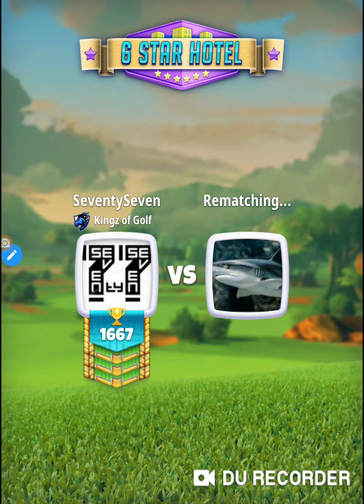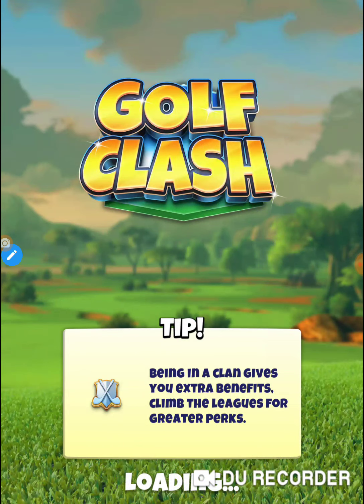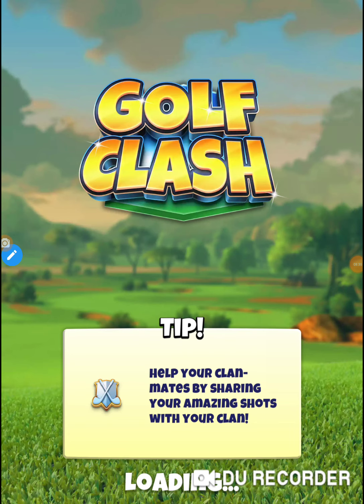Come on, Acacia Reserve. Come on. You can do it. Oh, the Milano. I think we're going to forfeit the Milano ones and just see if we can catch. So I'll be right back. Hold on. All right. We forfeited that one and came back and got an Acacia Reserve. Hole 8, par 4.